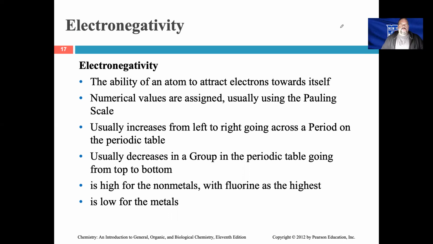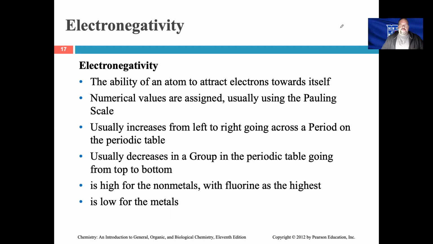One of the most used scales is what is known as the Pauling scale. And in reality, I really have never used any other type of scale to assign values to electronegativity. It's really always been based on the Pauling scale. On the Pauling scale, you have electronegativity values that are less than 1 for some elements, and then up to 4.0, the highest electronegative element, which, as we see on the slide here, is fluorine.